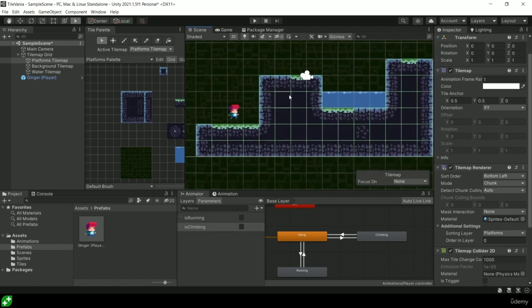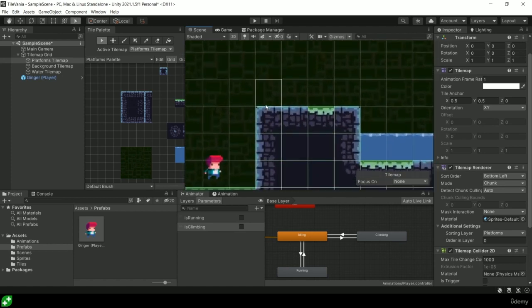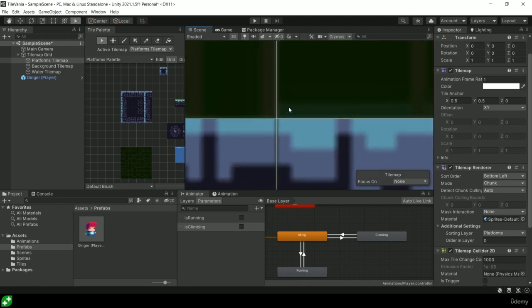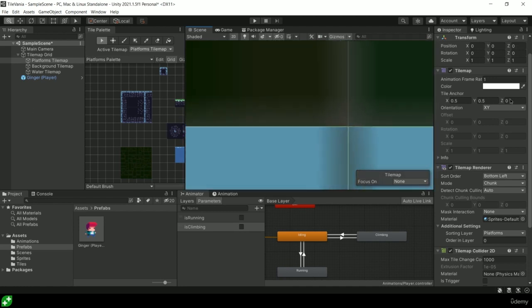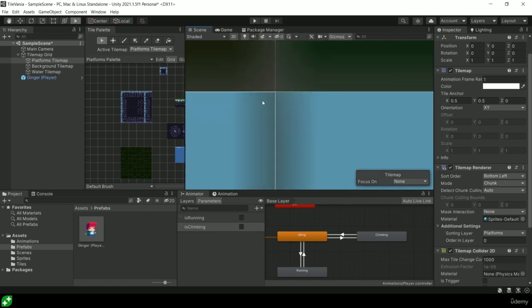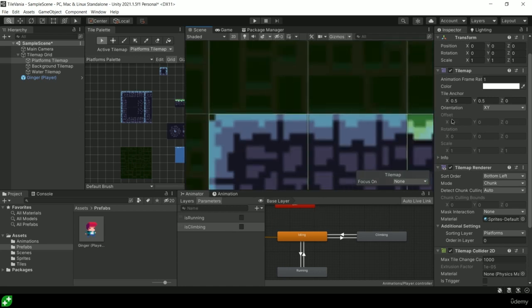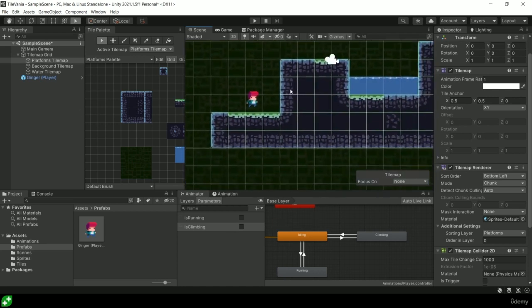We could potentially finish at this, but there's one issue that I found: if you scroll all the way in, we'll see how far it's actually going to let me scroll in here, all the way in. You can see that there's a gap, well, you can't see, but there is a gap between this tile on the left and this tile on the right. The collision has this tiny little gap in there, and sometimes we trip on it. We get our foot stuck in it and things don't go so well.